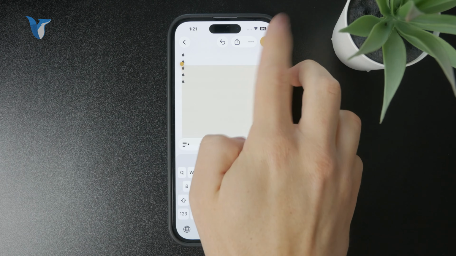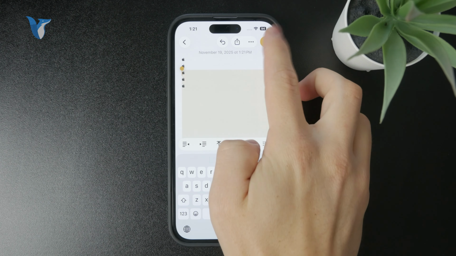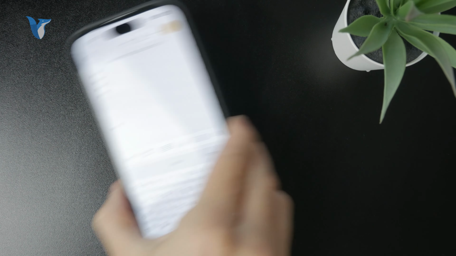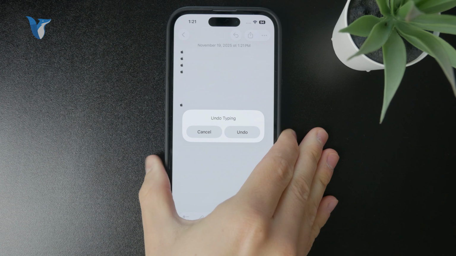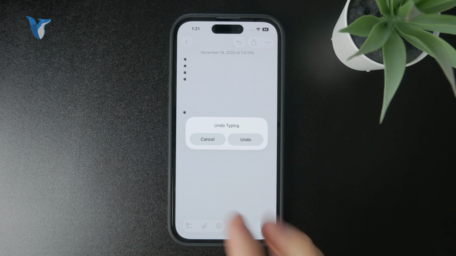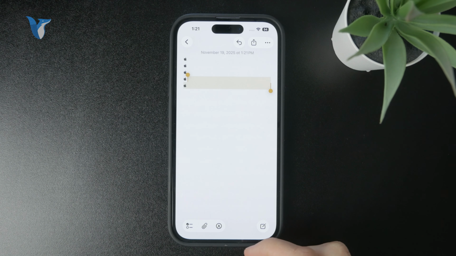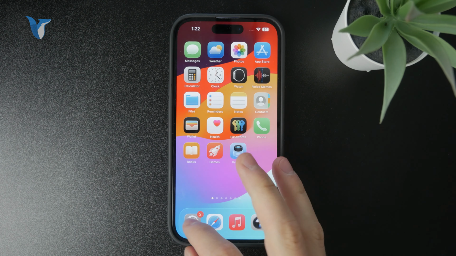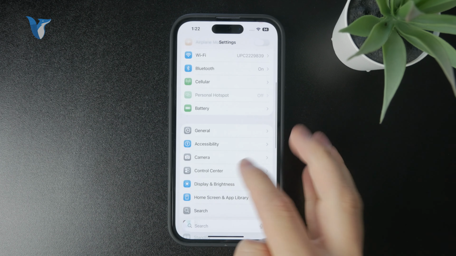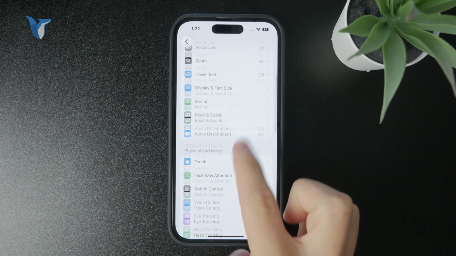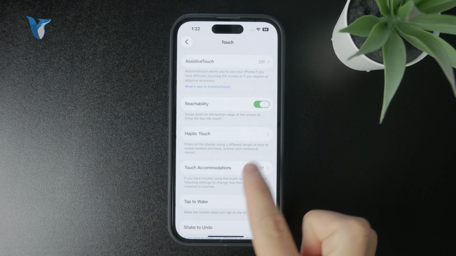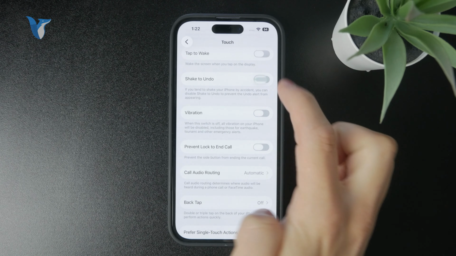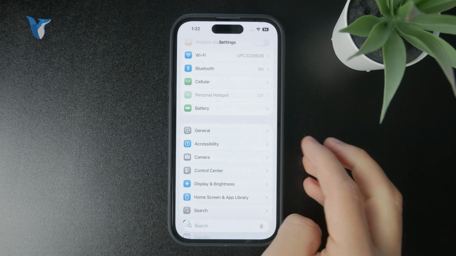On the other hand, we also have the ability to shake the iPhone literally, and the undo feature is going to appear. And it's an actual feature which is called shake to undo. You can try it, but if it doesn't work, it's most likely because you don't have it enabled. It can be turned on in your Settings app by going to Accessibility and tapping the Touch section. And there, upon scrolling down a little bit, you can see we have the shake to undo. So it's literally right there. It's pretty easy to set up. Just make sure it's turned on.